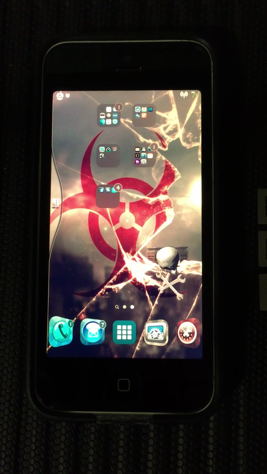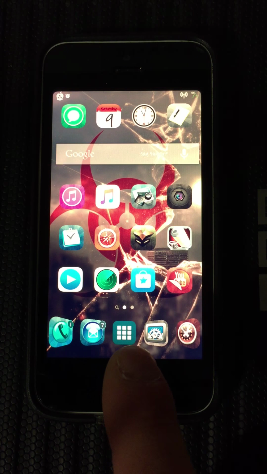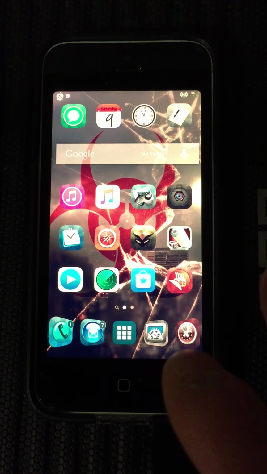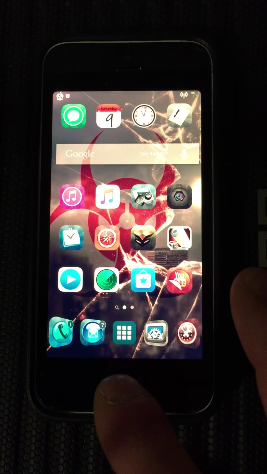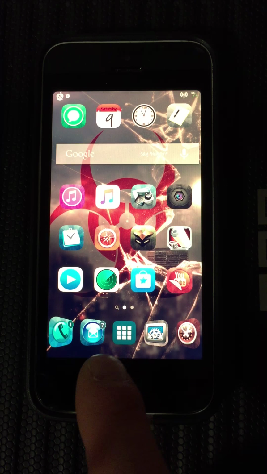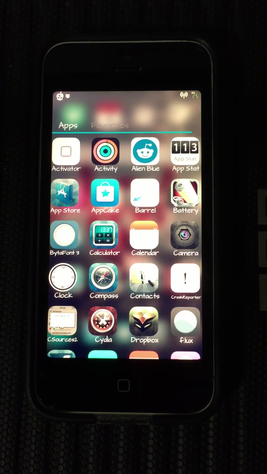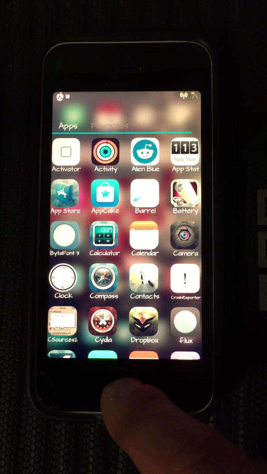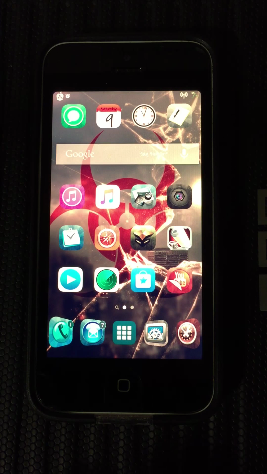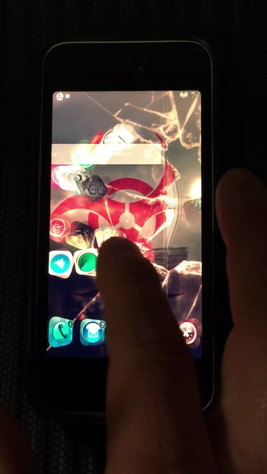Alright, the next tweak that I want to go over is this little guy right here. This tweak is called AppDrawer. AppDrawer is an Android style app switcher or app locator. This is found on all the Android devices. It's just a quick access to all of your applications, and you can set favorite ones over on this side, and it's all customizable in the settings app. It's really nice. I actually kind of like it. My wife has the LG G4, and you know, that's quite a handy little button to have there. That is AppDrawer.